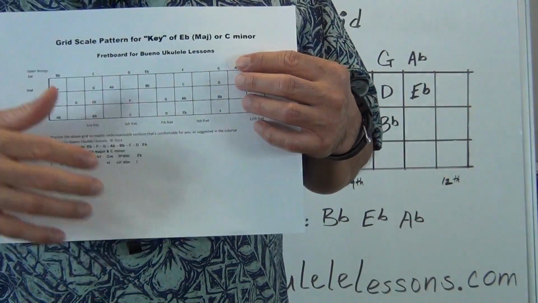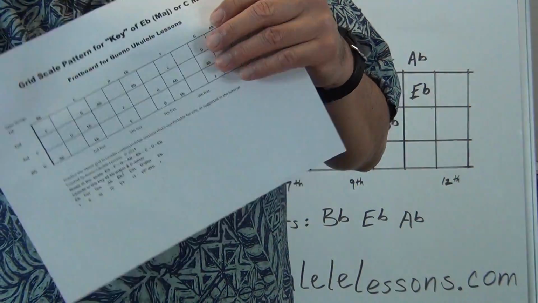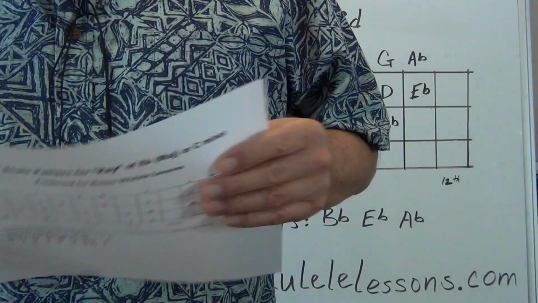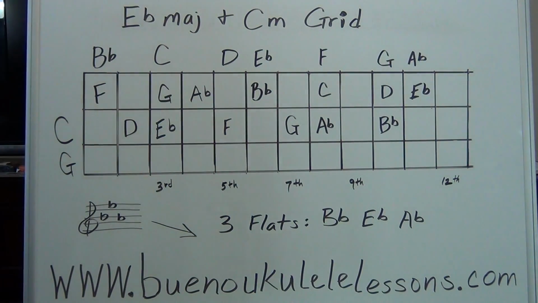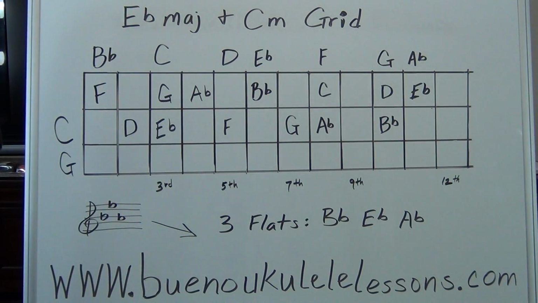Okay, so you got your music sheet. I hopefully you got a bunch of notes on here. Maybe you even needed another piece of paper to add on to your notes. If you need to take more notes on this tutorial, by all means do so. The more notes you take, the more it's going to help you out. So we're going to show you how to play the E flat major grid and C minor grid.